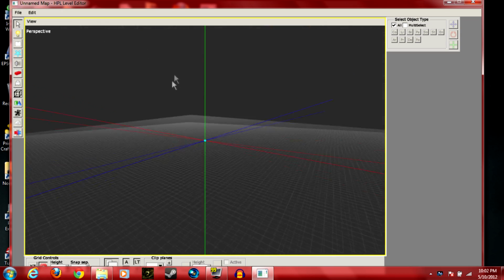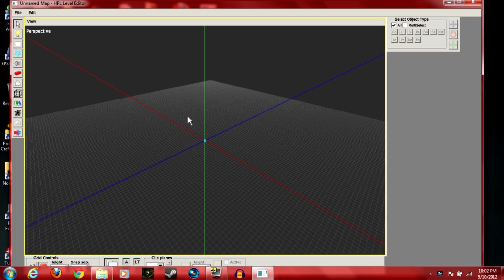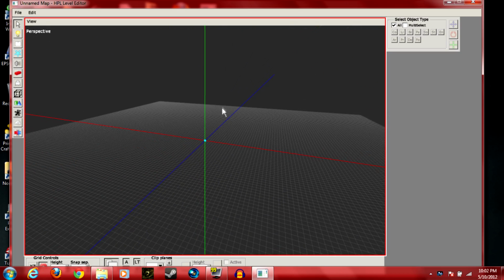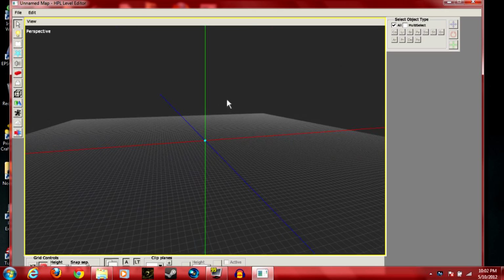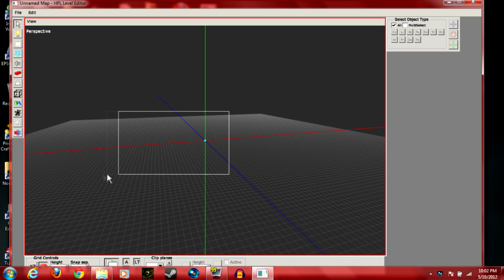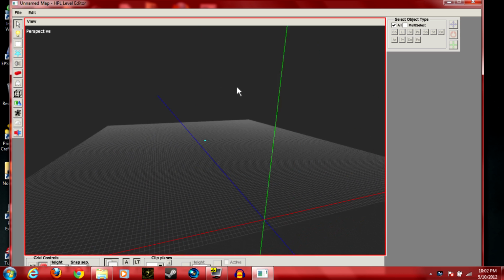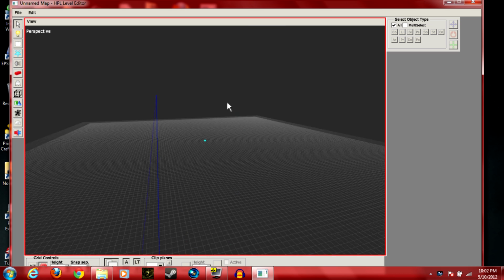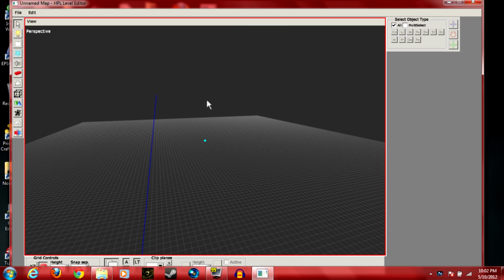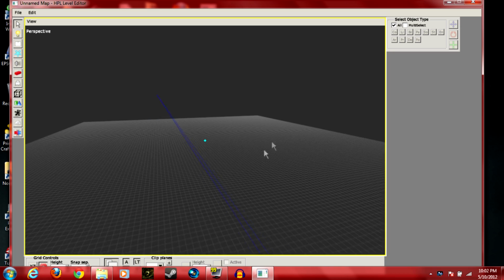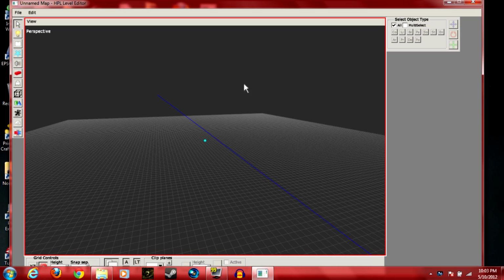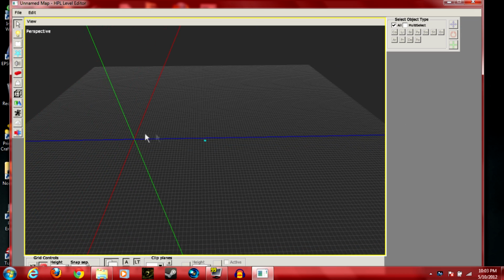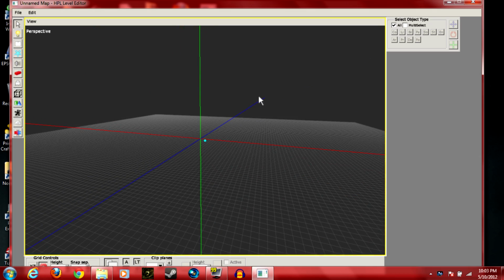Okay, some basic controls so you know how to move around. If you want to turn, you hold Alt and then click your left mouse button and just hold it and drag. Want to highlight something? Same as highlighting anything. If you want to move around, hold Alt and the scroll button and move your mouse around, and it should drag around and zoom in and out. That's pretty much it, I think. Hope I'm not missing anything for controls.